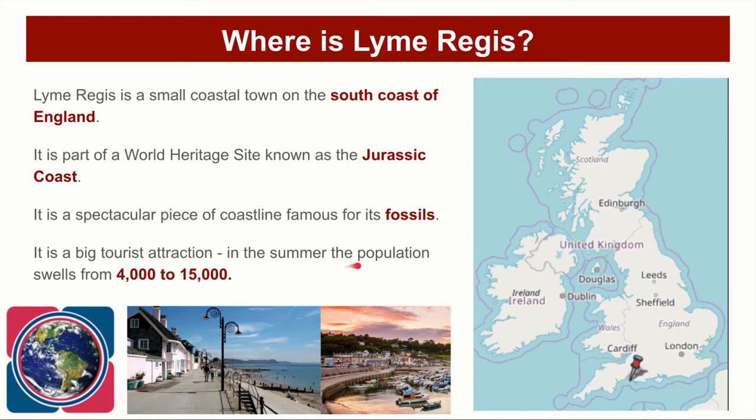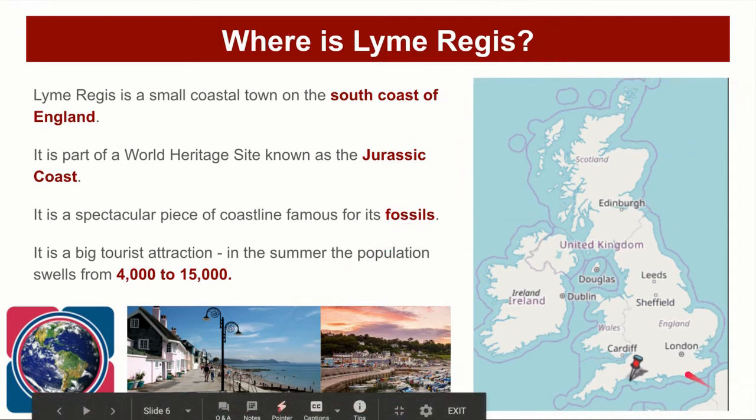Where is Lyme Regis? So just to put it into context, here is a lovely map of the UK, and you can see that there's a little pin which I've dropped in this image down here to show us exactly where Lyme Regis is located. Okay, I'm just circling it with my pointer. So to put that into perspective, we're in Essex, around about where I've just put my pointer here. Okay, so we're moving down to the southwest coast and we're going down to the coastline of Devon.